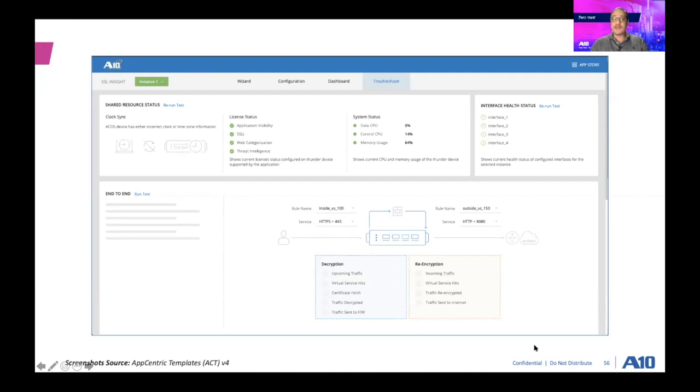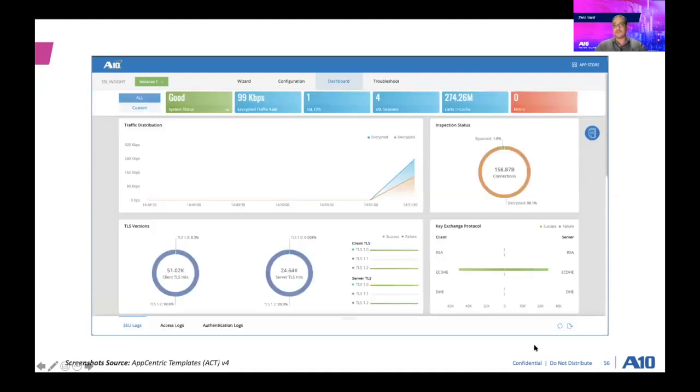Now, to run a test, you can run it end-to-end or even by segment. Why? A10 can be partitioned into multiple tenants, and we can do this SSLI across your network, even if it consists of or contains many segments. So you can select the partition that you need to troubleshoot, and down there are simply checkboxes for the health of each single function. If there is any problem, we will mark it with an X, so in no time you can know where the problem is and how you can troubleshoot it in a fast and efficient way.